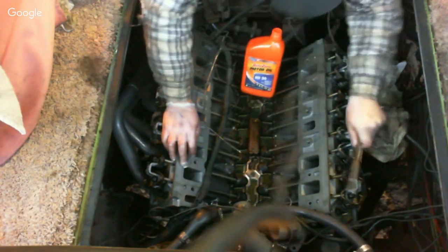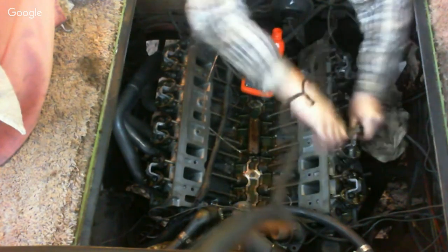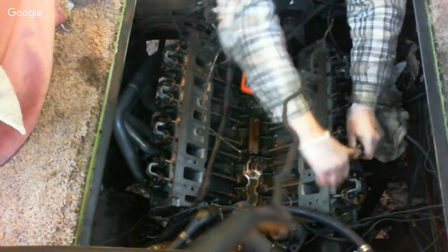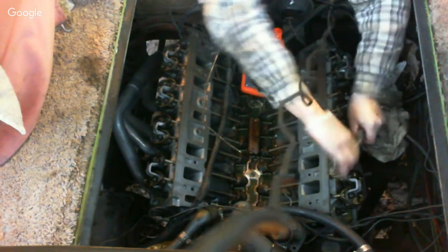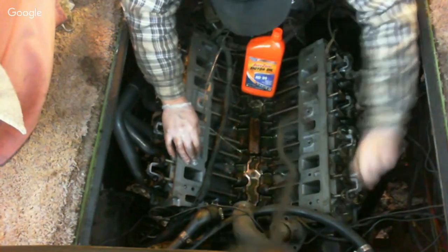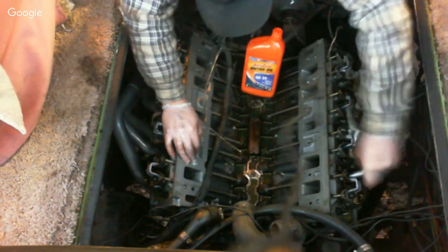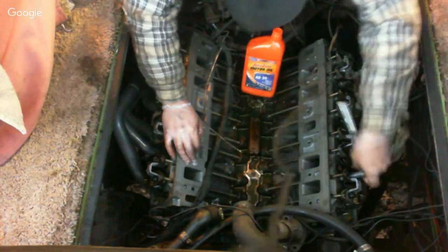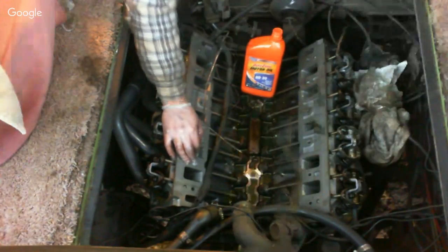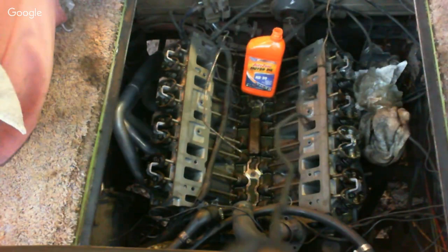I said I'm not tightening them down because I've got to torque them. I've got to get up a little closer here. I can no longer reach.